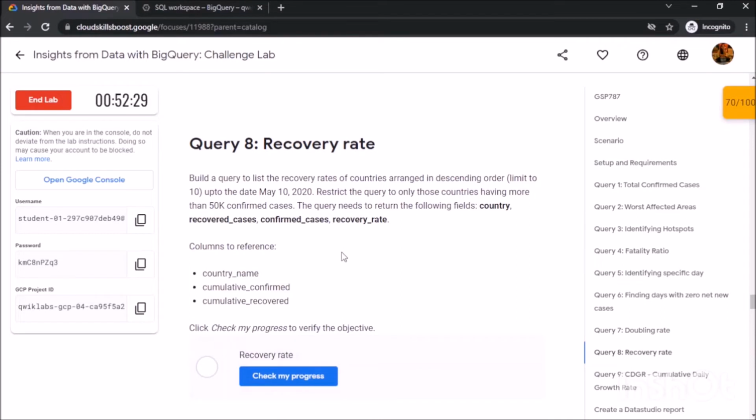In the 8th query, we have to find the recovery rate. That is, we have to list the recovery rates of countries arranged in descending order and only up to 10. The limit is 10. And up to the date May 10, 2020. And we have to also put a condition of 50k confirmed cases in that particular country.